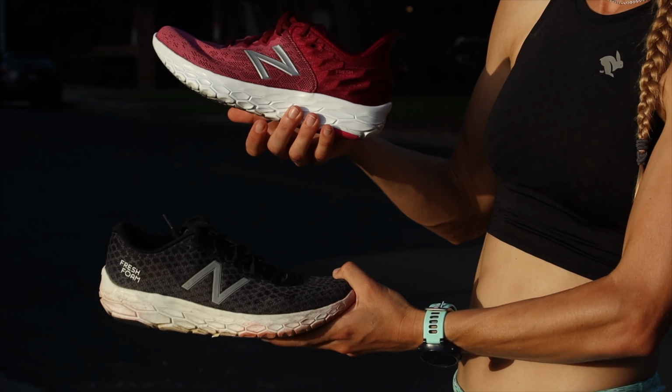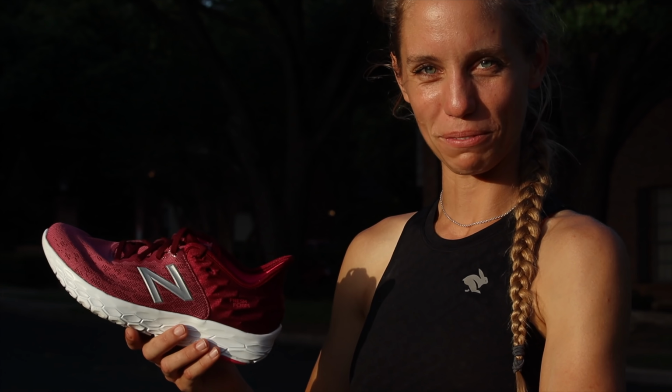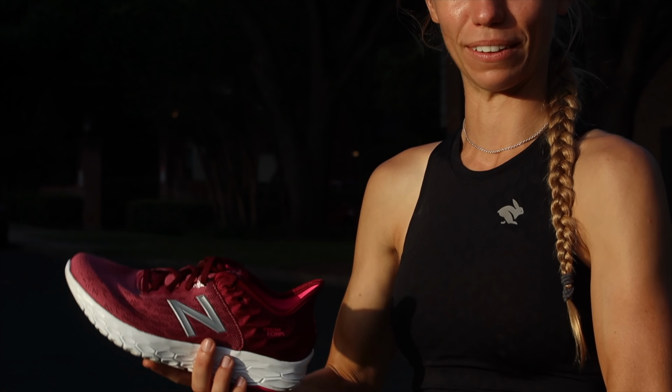Which one's better? Well, obviously I like the new one better because it's brand new and it's lighter and improved.